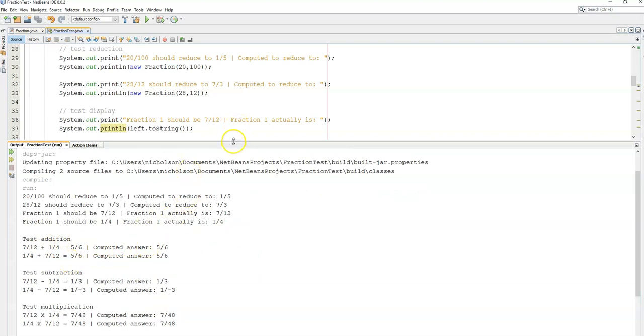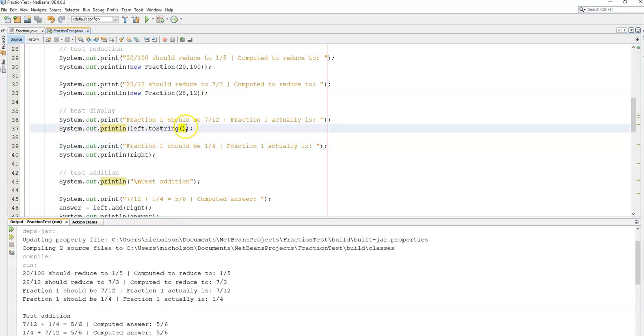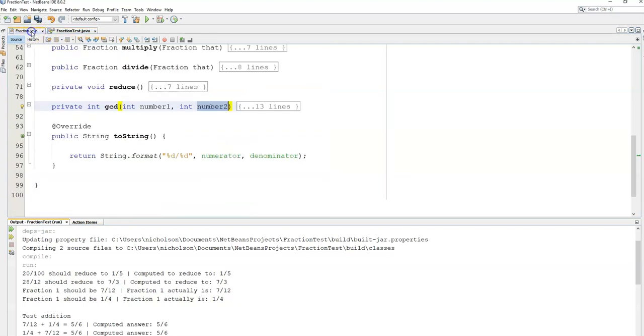Anyway, the toString. You see how the toString was called here because I did it explicitly. But the thing is, you can leave it out. It will be implicitly called. What I just deleted will be implicitly called. Okay. I didn't really mean to do a toString lecture there, but I did. So we'll go with it.